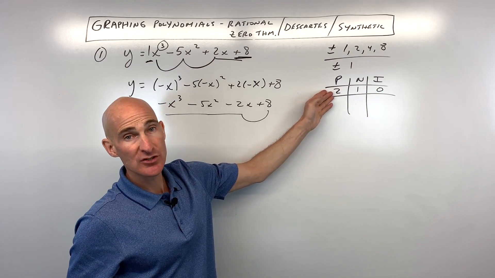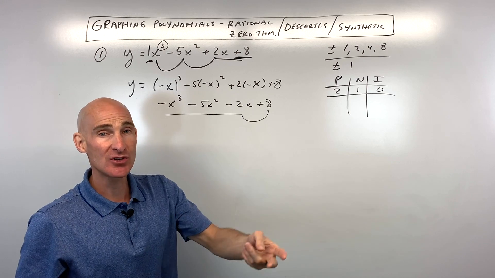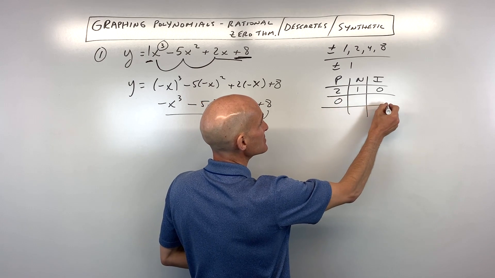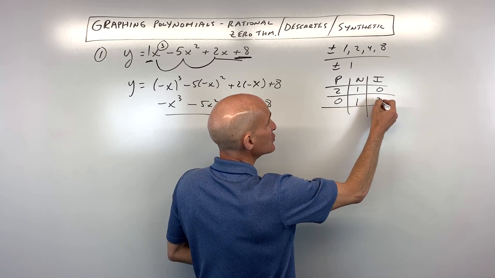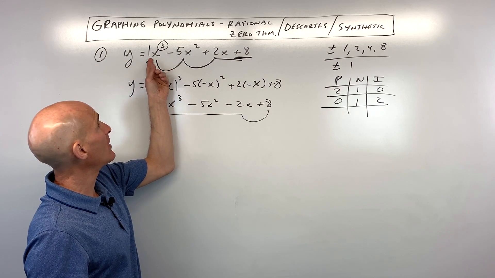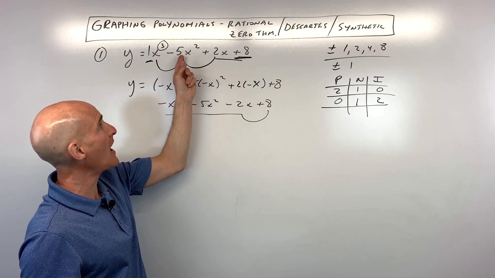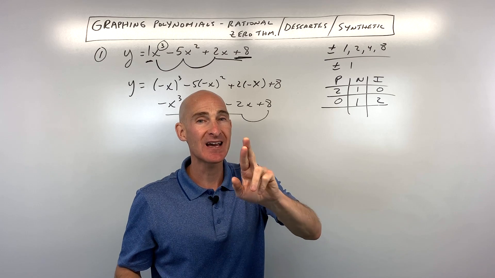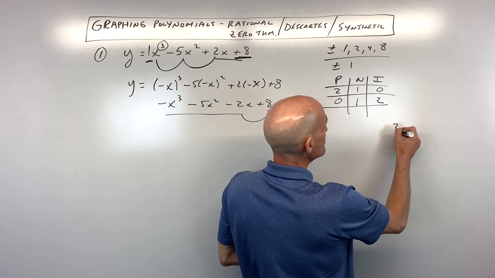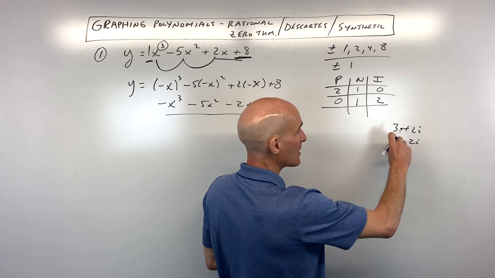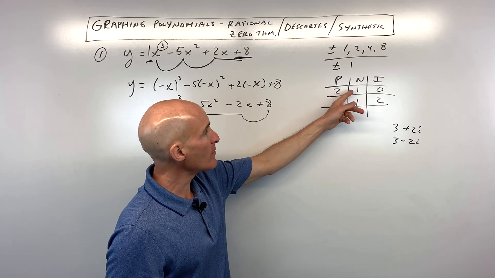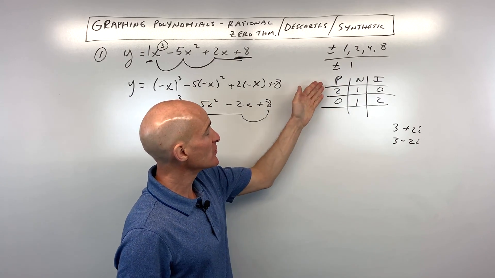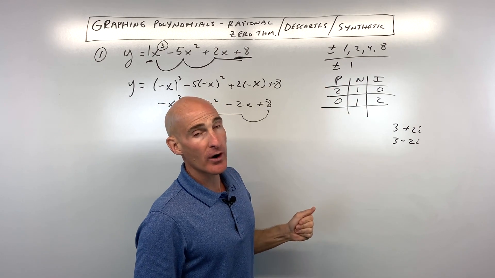Remember how we said there was a maximum of two positives? It could be less than that by an even amount — you can subtract 2, 4, 6, 8. So if I subtract two from two, that could be zero positives, one negative, and two imaginary. Now when the coefficients are real numbers — like 1, negative 5, 2, 8, you don't see any i's — if all the coefficients are real numbers, the imaginary zeros come as conjugate pairs, like a plus bi and a minus bi, like 3 plus 2i and 3 minus 2i. They come together as conjugate pairs. You can't take two away from one negative, because that would be a negative number of zeros. So these are the only possibilities for our zeros.